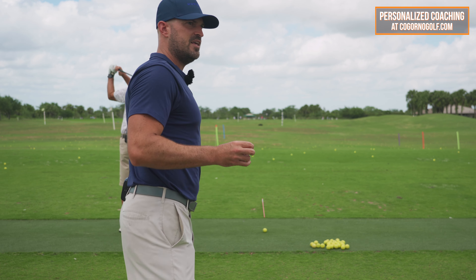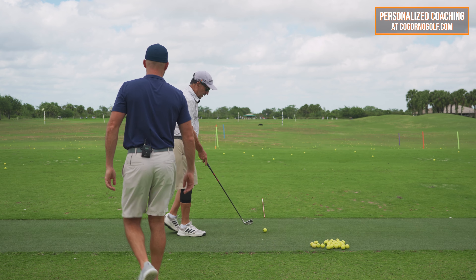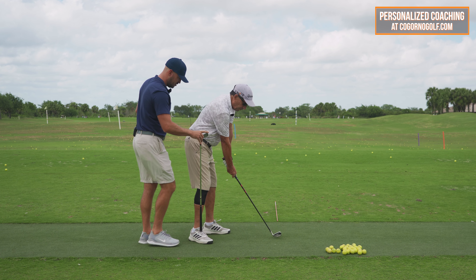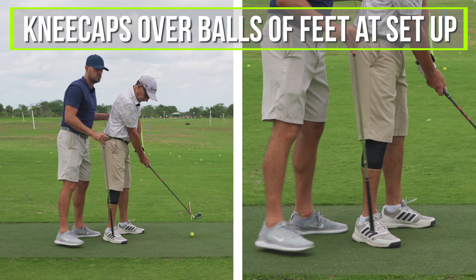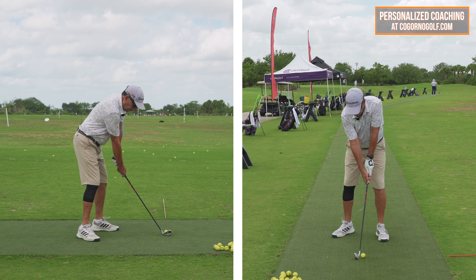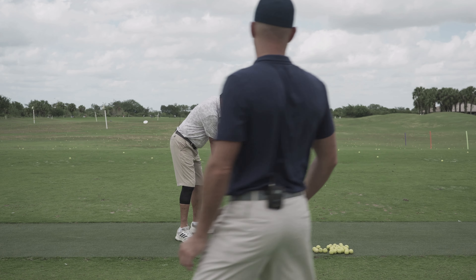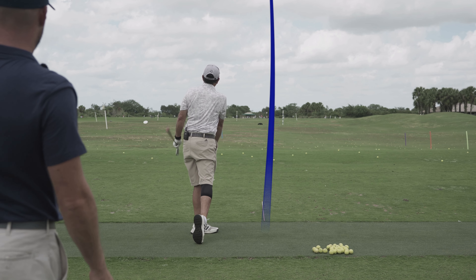Both of those shots were fine. What club do you have there? Just a pitching wedge. Let's do something a little more difficult — let's do one with your seven iron. Same feels: stance is slightly closed, foot is flared, a little bit of knee bend at setup. When looking at the amount of knee bend at setup, we're always trying to get the kneecaps over the balls of the feet. The correct knee bend just helps with balance — something we don't have to think about. The kneecap should be over the balls of the feet, which is roughly the edge of the shoelaces.